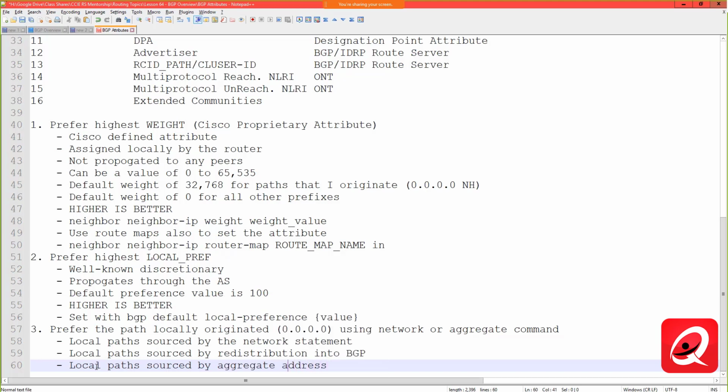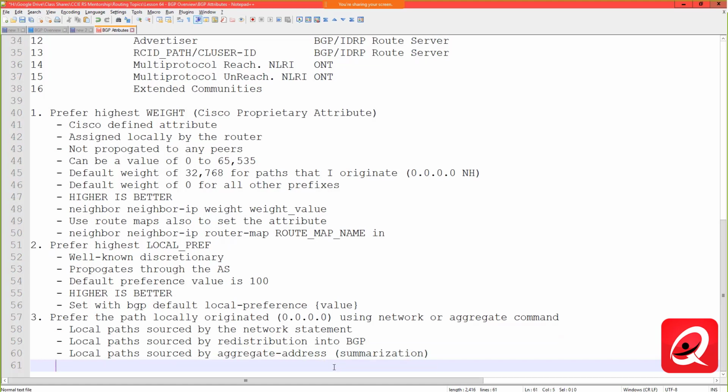And actually it should have a dash in there, which is essentially summarization. All right. And we'll get into that a little bit more later on.